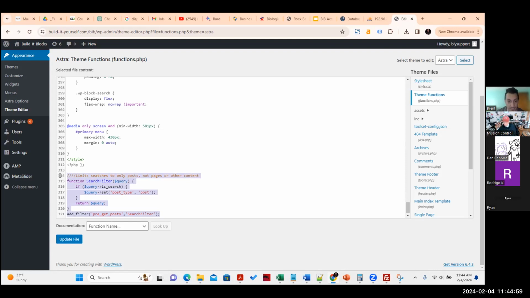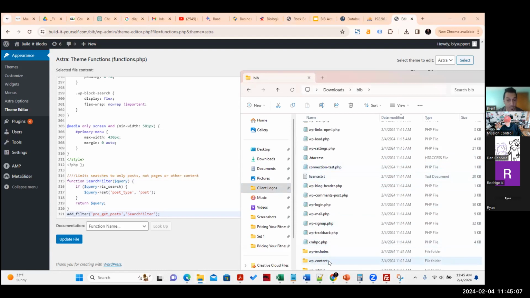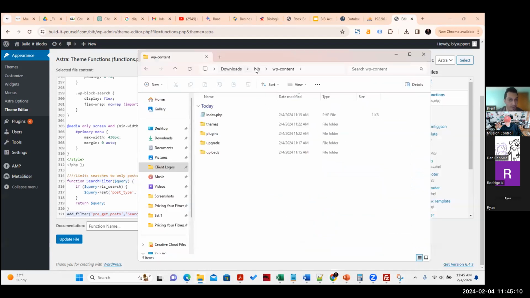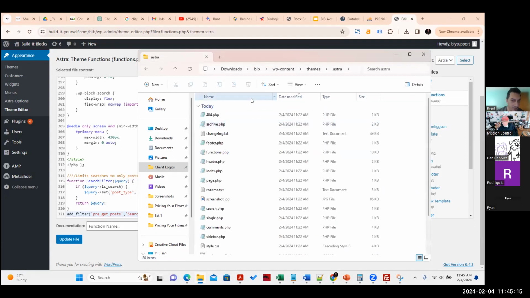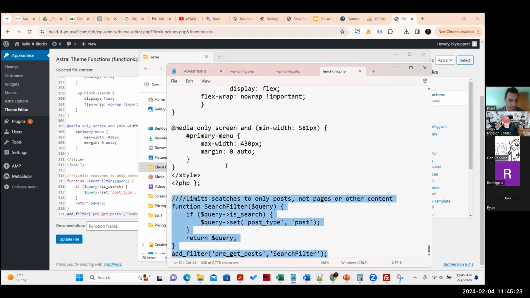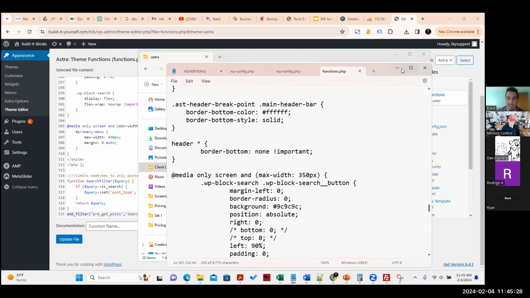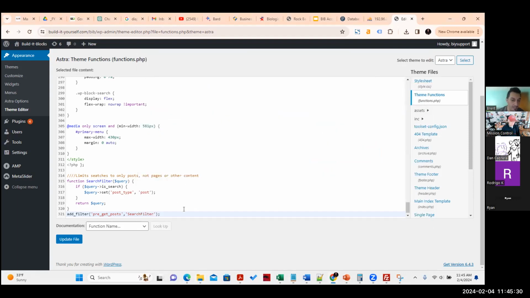So what I'm going to do is I'm going to save this. We don't need to save this file because we did a backup. So let me explain, let's just double check it's in here. I'm in my downloads folder, the files we just saved. Here we have themes, we have Astra, and I have functions. I'm going to open that, and we should see the same stuff: the search filter, the CSS, adding in the search bar. We know we have this backed up. So when we go to execute this, we are going to lose that stuff for a second. We can just paste the code back in.